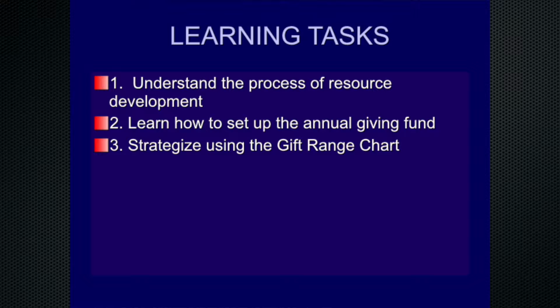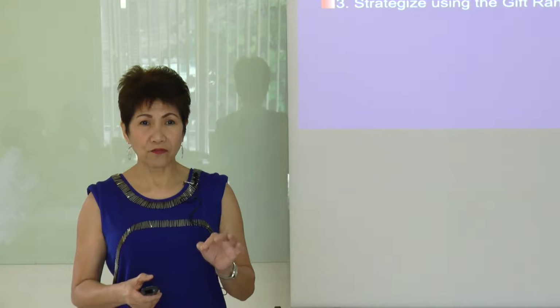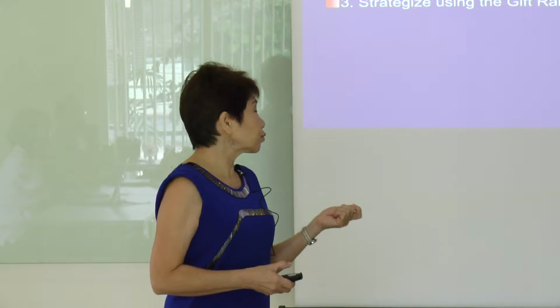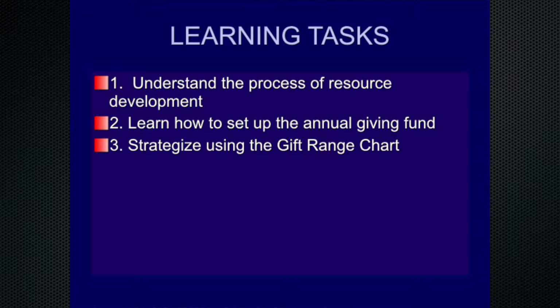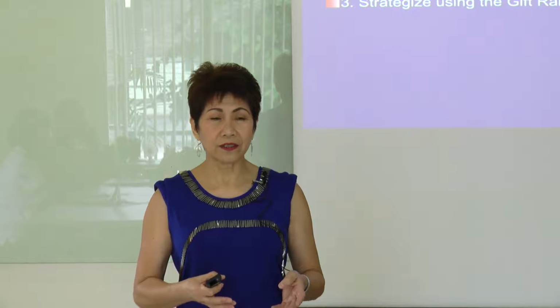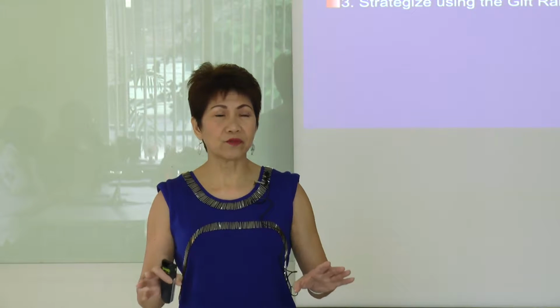These are 3 learning tasks: understanding the process of resource development, and then learning how to set up the annual giving program. And we're going to talk about the annual fund, which is the building block of all fundraising. And then I'm going to show you how to strategize using the gift range chart. Again, this is how professionals do it in this Fundraising Institute. We learn everything, the professional way of doing fundraising.